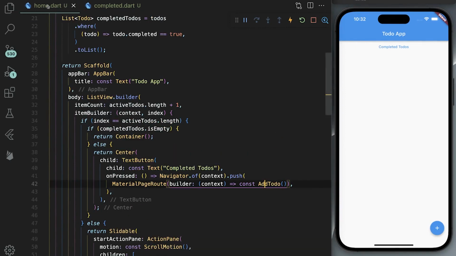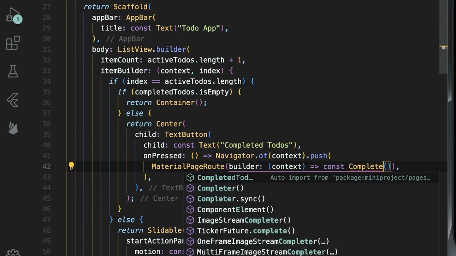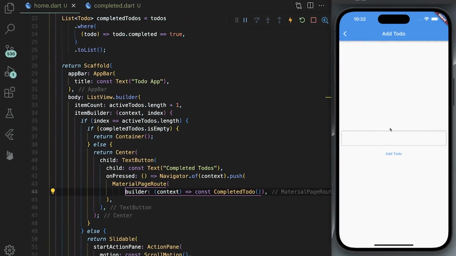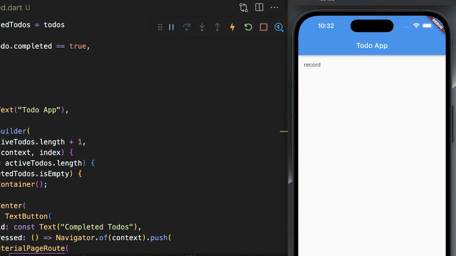So now, if we save it, we go back to the home screen, change this from add a to-do to completed to-dos, and we save it. Let's reload it to make sure all the updates are changed. We click record. We have an edit to-do. If we click a check mark on the record to-do item, we should see a completed to-dos pop up. And if we go here, we'll see we have the record option with no ability to complete it, but we're still able to delete it.